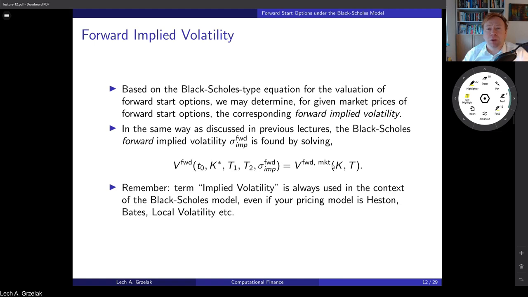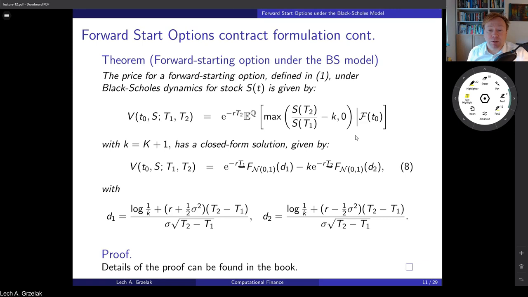Otherwise, there will be a lot of misunderstandings if multiple people in the market would use different models and different parameters. Then it will be very inconsistent who means which model once he talks about implied volatility. So we always use the Black-Scholes equation and Black-Scholes formula for implied volatilities. If we talk about forward implied volatilities, this is also the case. Since we have derived the Black-Scholes formula for forward starting options, we can also calculate what is sigma such that the pricing from the forward start options matches exactly the market. Then the sigma would be the forward implied volatility.